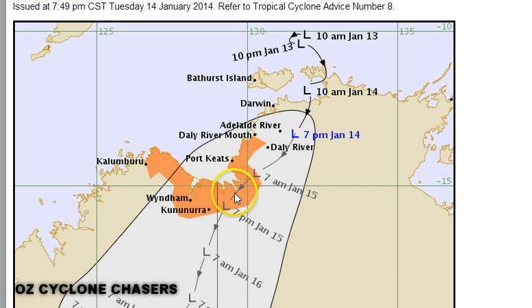At this point in time, the model guidance is getting a little clearer on wanting to keep it inland of the coast, so therefore it is limited in its potential to develop into a TC. However, it will only need a couple of hours, and that's why with this sort of grey error margin here, you can see right in this area here, we have that grey error margin. So if it does pop off the coast there for a couple of hours, there is a chance that it might just form into a borderline tropical cyclone, category 1 level, not expecting anything more significant than that.